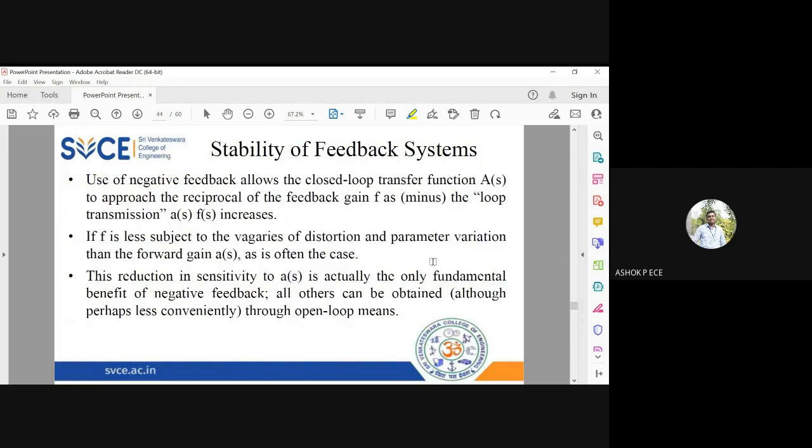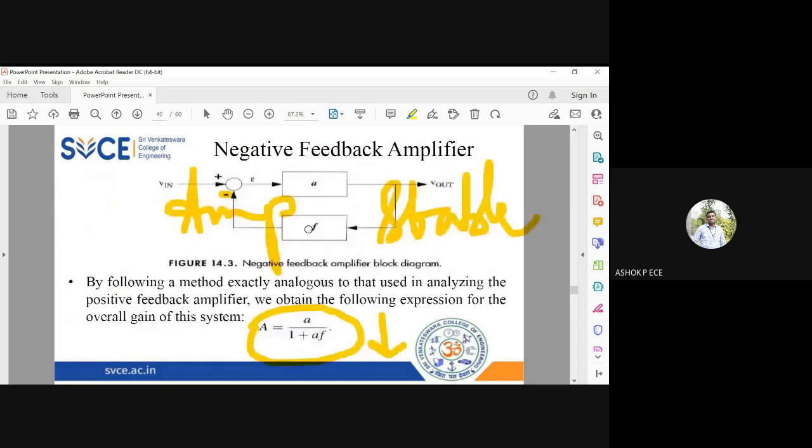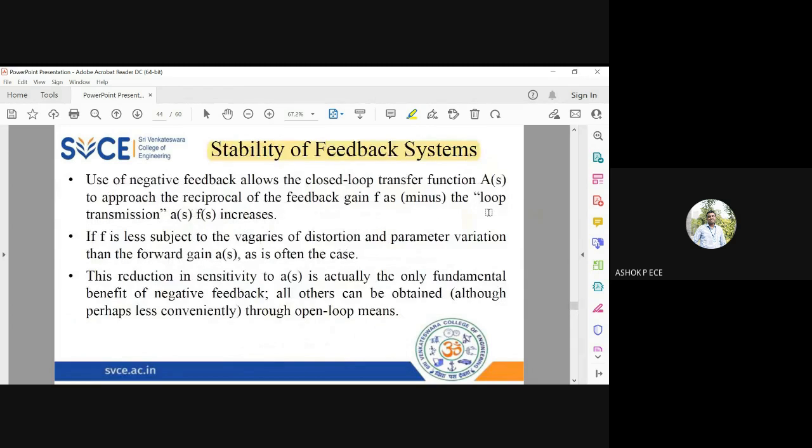Amplifier. Okay, so whatever feedback I am going to provide, I am more bothered about the stability of the feedback signal, the stability of the feedback system. So in this loop, I have two functions A and F, and the product of A into F is going to determine the stability of your system. So that is called the loop gain or the loop transmission.